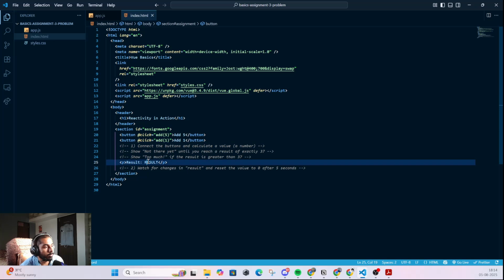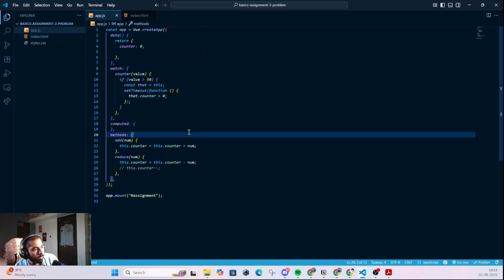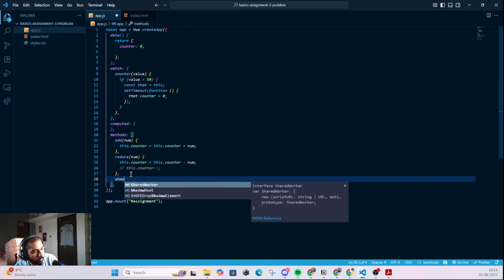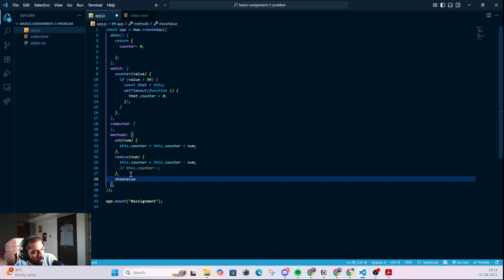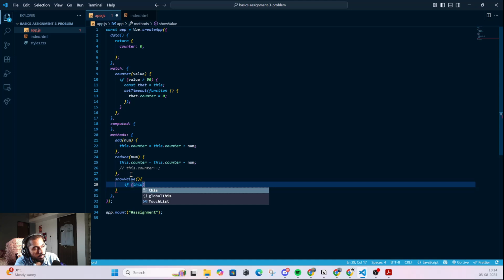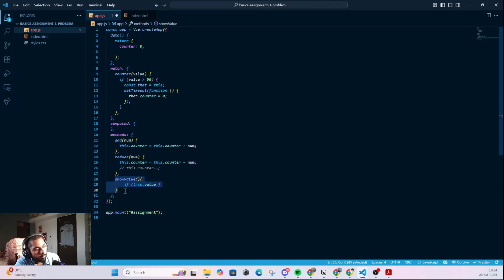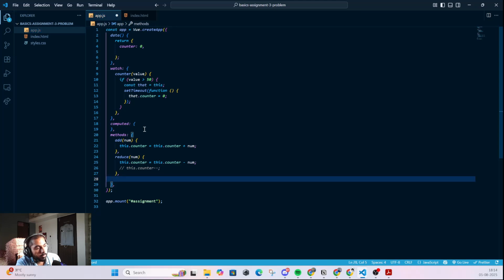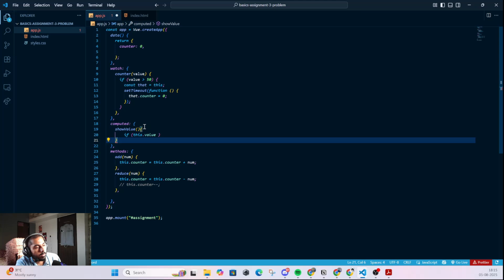So here we can show our counter, or we can call method show value, and here we can define one which will be show value, and if this dot value is, or should we, I think we can define this in computed, I guess. No, let me do it.